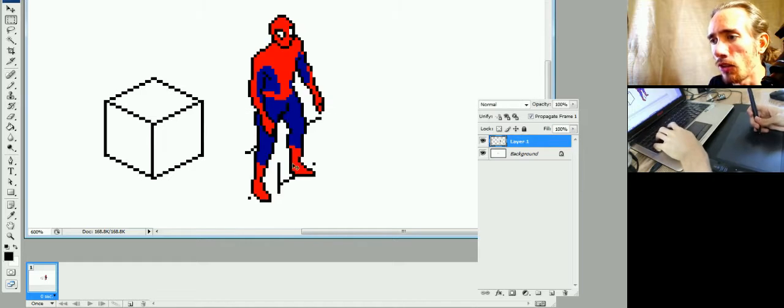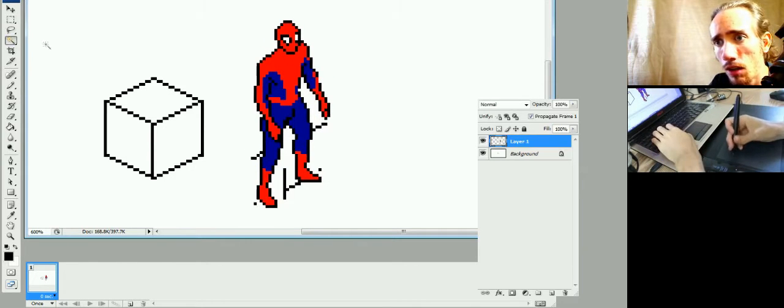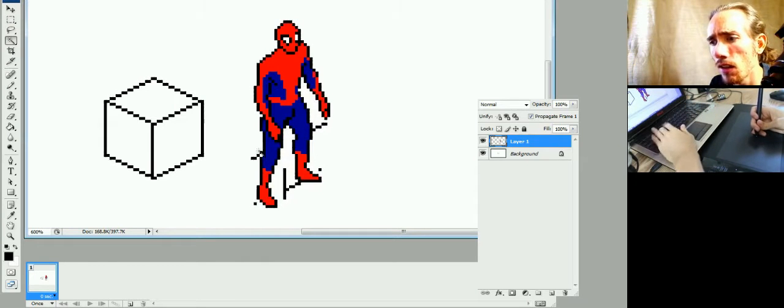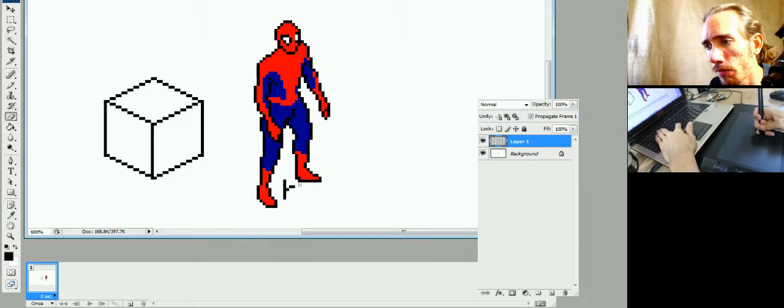But to do that, I need to make sure this is on its own layer. Get rid of all these extra pixels, I guess. I could leave that there to show the center position on the floor.